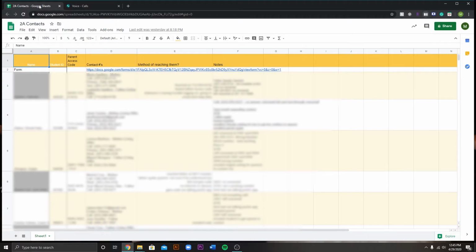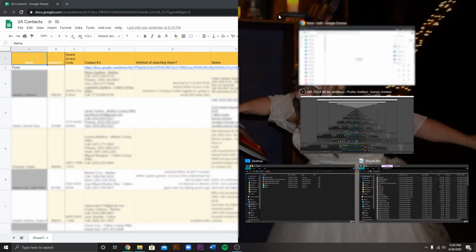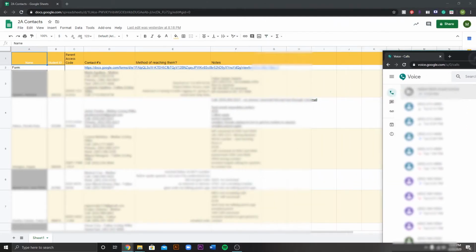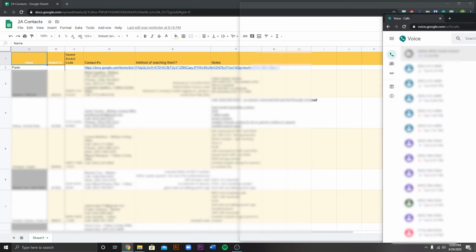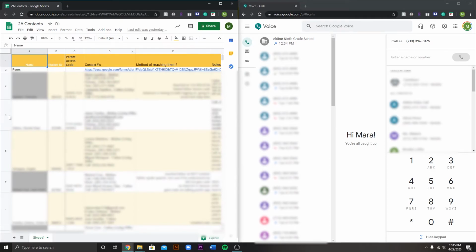Windows 10 will also allow you to drag. When I drag it to the side, if you see the little transparent square, that lets you know it's setting it up to be half and half, and then you can go select one of your other windows. So I like working in this mode. I find it's the easiest as it allows me to see my contact information over here and then to type it in and call it in.